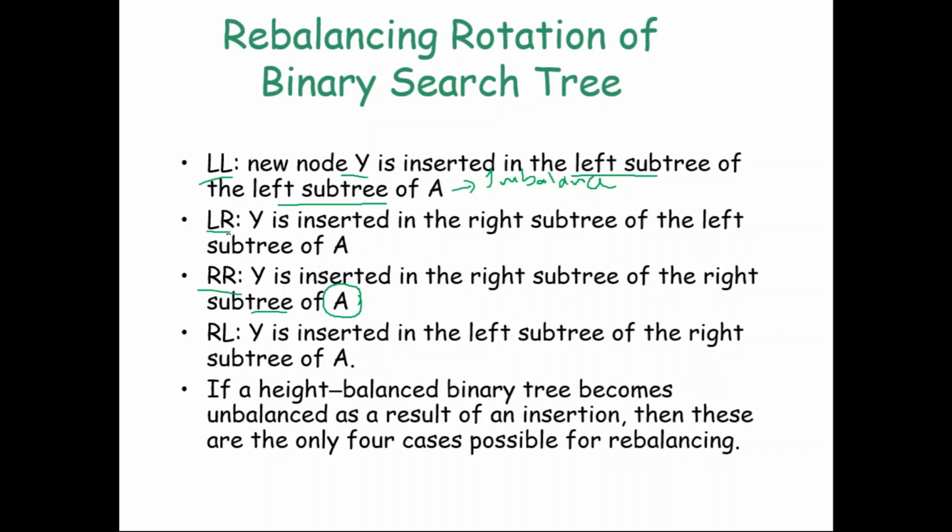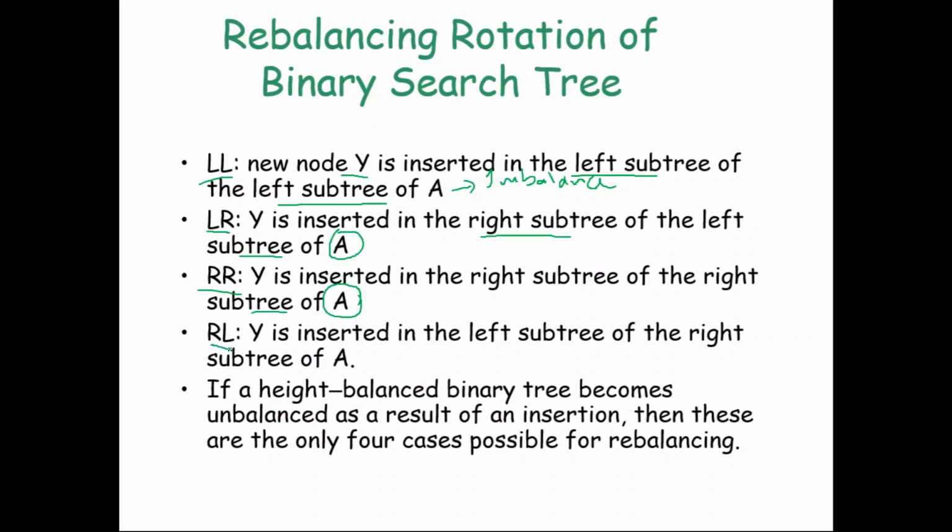And what is LR? In this case, the new node Y is inserted in the right subtree of the left subtree of the node on which imbalance is created. In that case, you identify the node where the direction is changing from left to right. There first you perform a left rotation and then perform a right rotation.